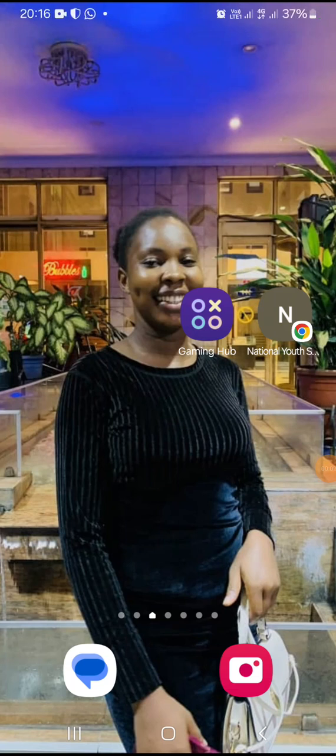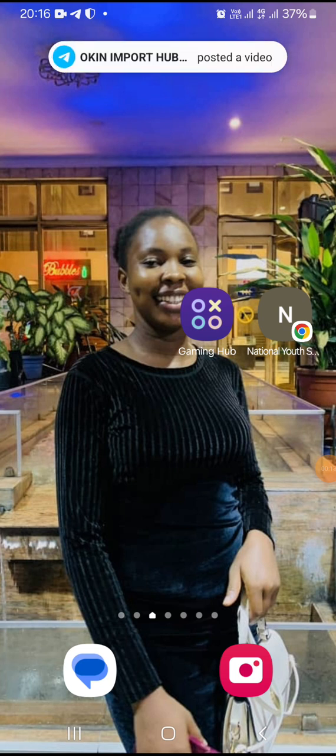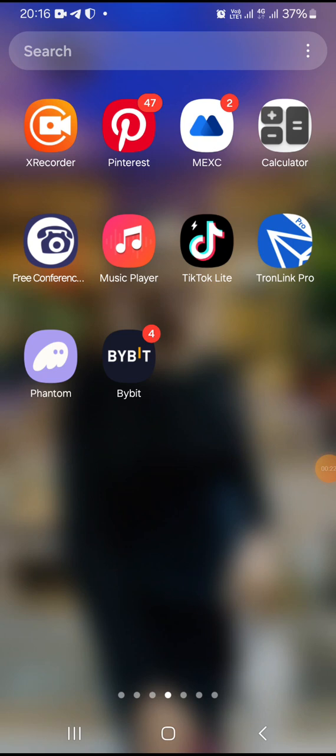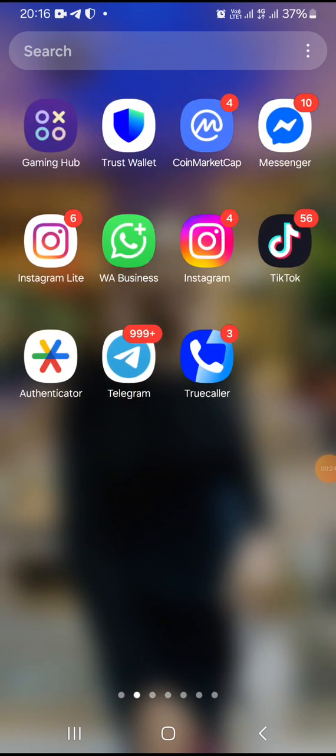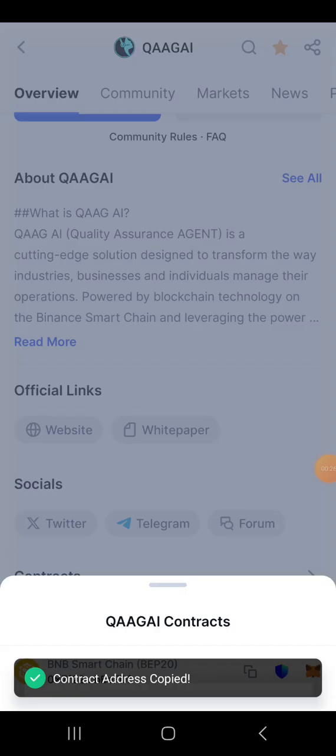Want to teach you how to buy WikiCat using your Trust Wallet. But to me, the easiest and the newbie friendly way of buying WikiCat is just using your Penny Wallet. But for knowledge sake, let's also do it for Trust Wallet because some of you already are acquainted with Trust Wallet. So the first thing you are going to do is, one, go to your what?